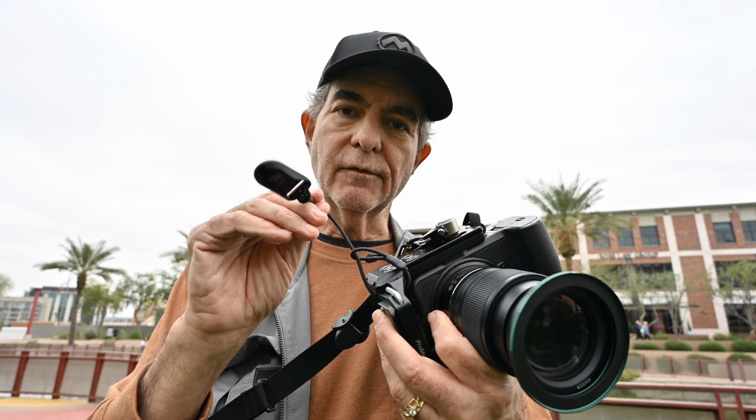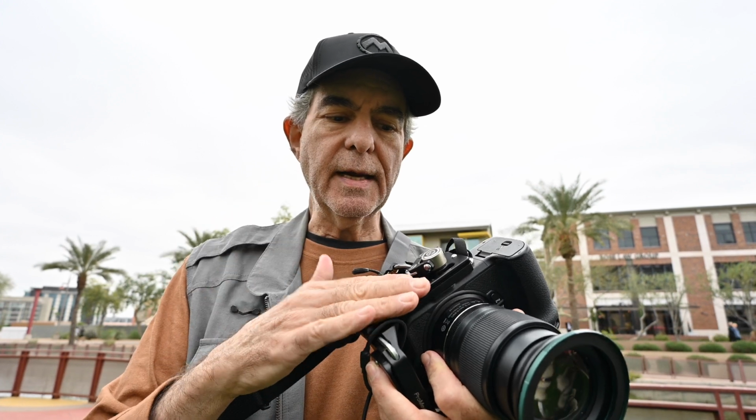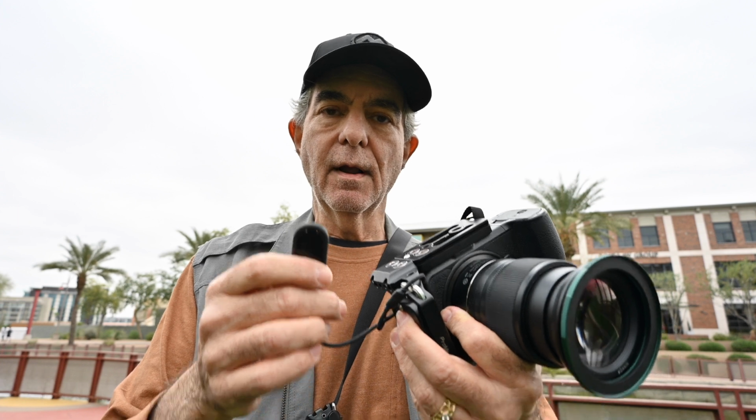I have one of these tethers on my tripod. So even though my camera with the L bracket is attached to the top of the camera, I still use a tether, this tether, and clip it to the Peak Design anchor on my tripod. Just can never be too careful with our equipment.